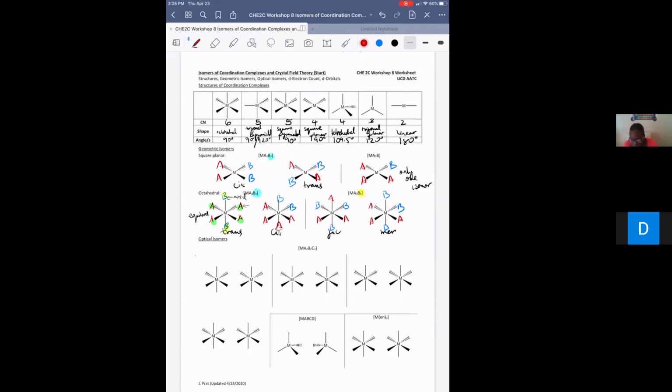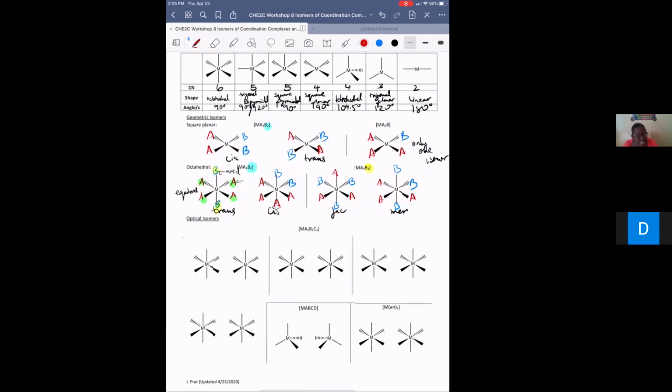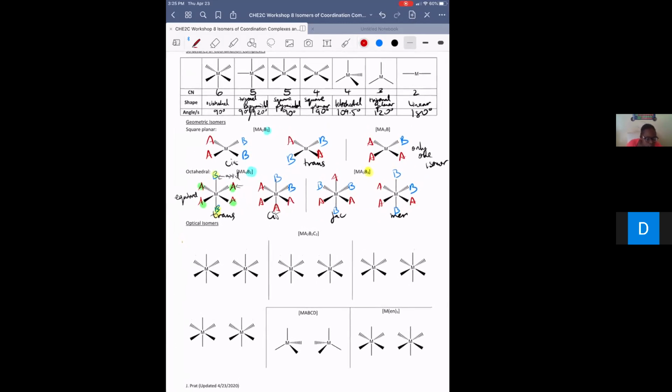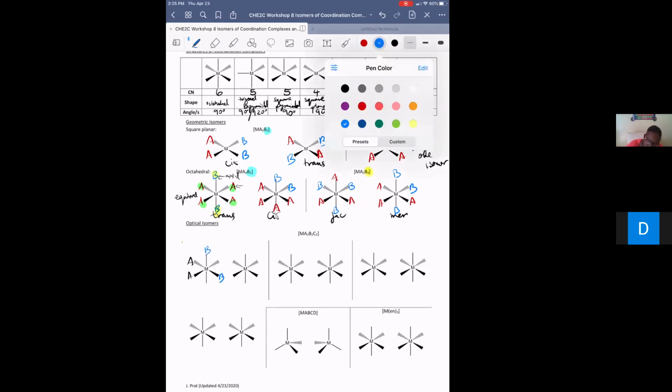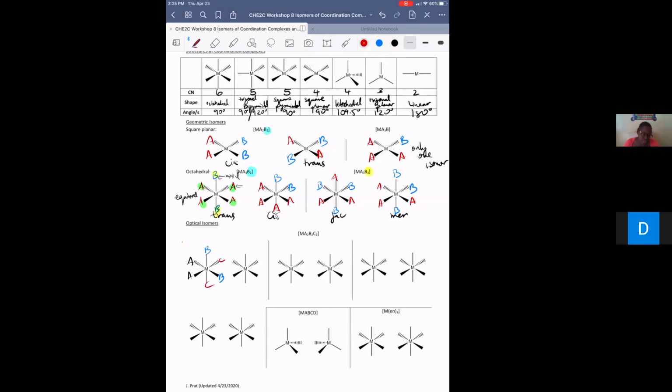If we want to go to our optical isomers, now things get a little bit more difficult, right? So now we'll take a species where we have 2 of each type of ligand. So we have 2 A's, B's, and C's. And for our optical isomers, we want to incorporate all of these species. So let's pick a few colors. So let's say that we have ligand A, and we'll put them 90 degrees away from each other. We'll also put ligand B 90 degrees away from each other, and then we'll decide to put ligand C 90 degrees away from each other, right?